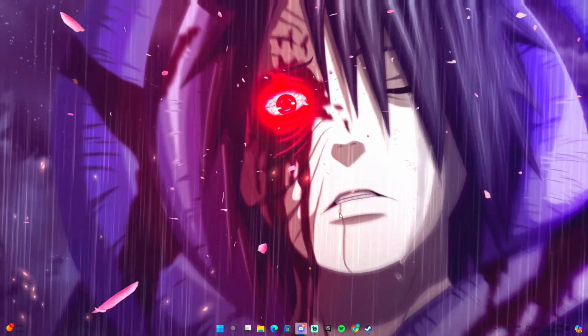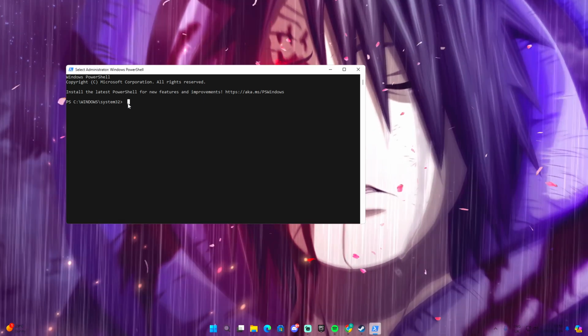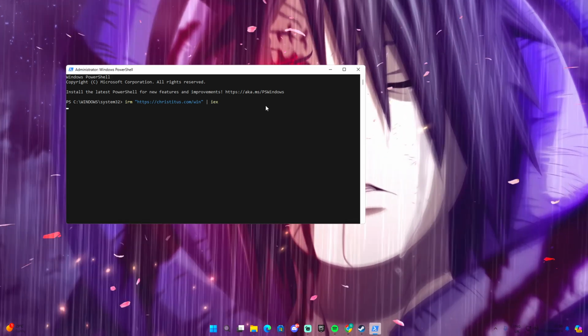The next thing we need to do right now is open up Windows PowerShell as an administrator, because I will show you one setting that will actually help you a lot. So basically, once you have opened it, please make sure you open it as an administrator, and I'm just gonna put this link right here. I'm gonna have it down in the description. Just right click on it.